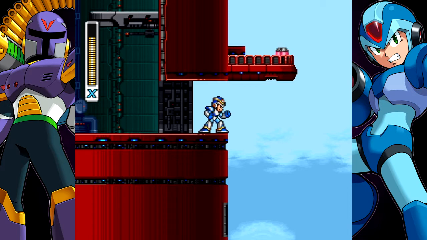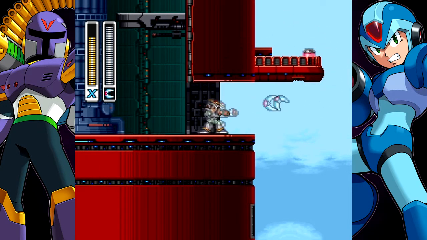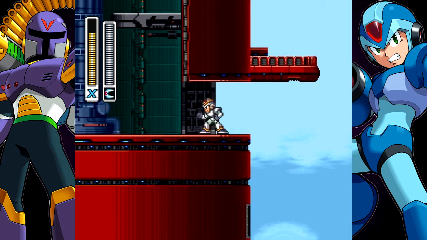Okay, so you might be wondering, how do you get this one? It's really easy. Remember what we did in Spark Mandrill stage? Simply do it again. But obviously be in the right location for it. There you go. Heart container in Boomerang stage.